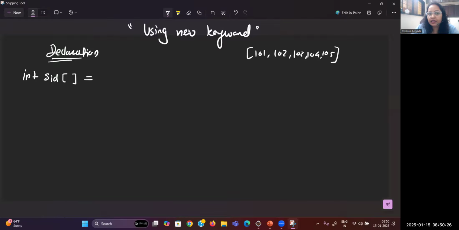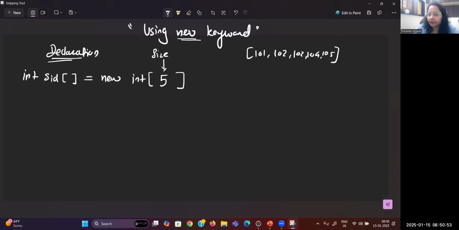Then an array in Java is implemented as an object, so we can use the new keyword. Again, I will write the same type, integer. And inside the square bracket, I write the size of that array. How many records do I want to store? 5. So I will write 5 here. Now there is one more point. When you write 5 here, what does this 5 indicate?